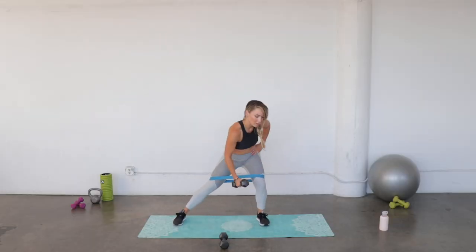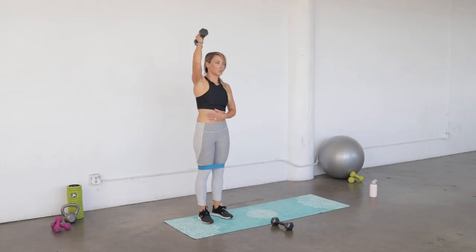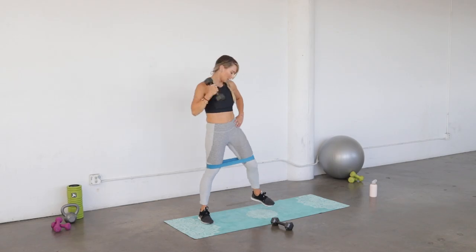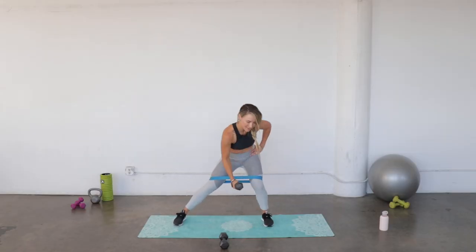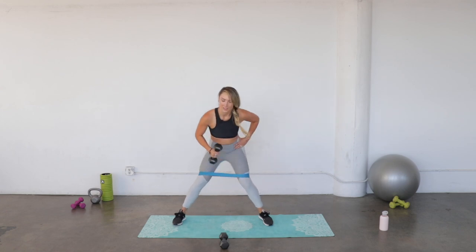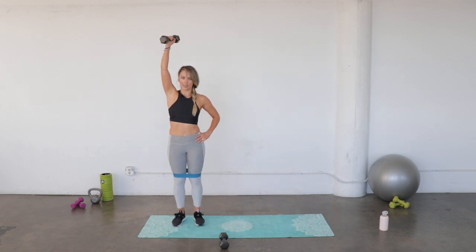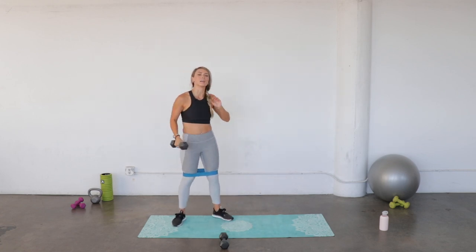Keep the weight in the heel. Really press into that band. And then again, abs super strong as you press that weight overhead. Down, curl and press. Down, curl and press. You have four. Here's three. Two. Last one. And up. All right, other side.